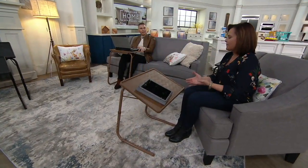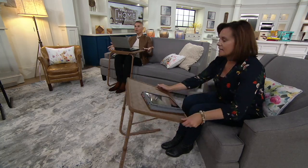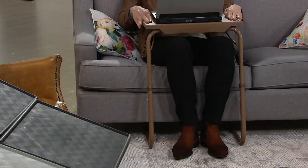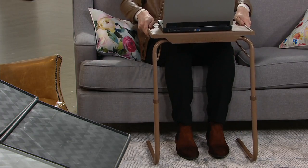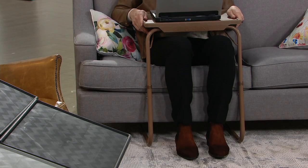The neat part about TableMate is that it's that multi-purpose table that no matter what activity you're doing, no matter what your body shape or size, or what bed or chair or couch you're in, this will work. As you see, Albert is sitting all the way back on the couch with the TableMate pulled all the way up to his belly. It goes to six different heights, three different angles — you can sit all the way back in your most comfortable chair, on the couch, in bed, wherever, and have a multi-purpose table.